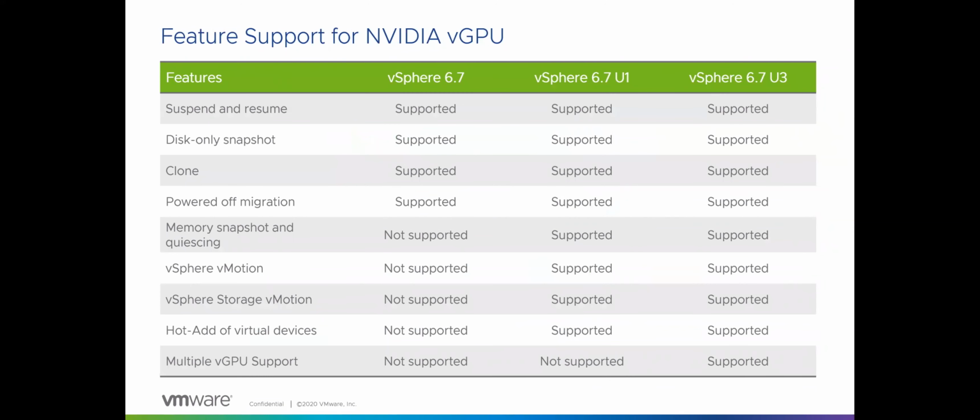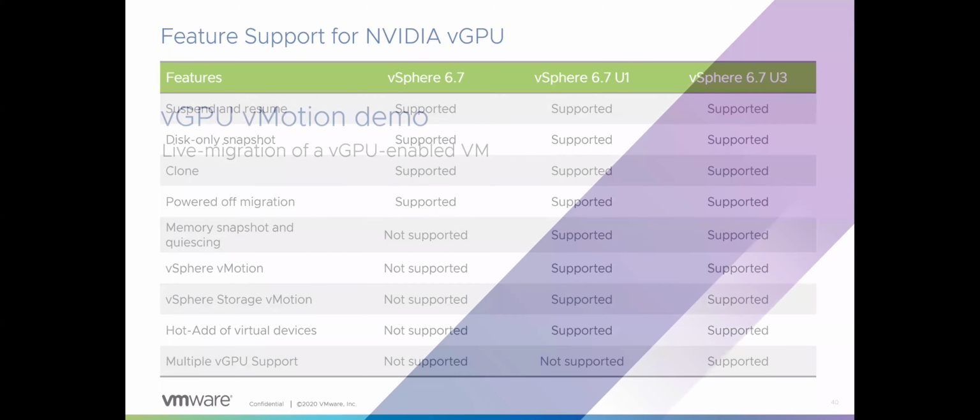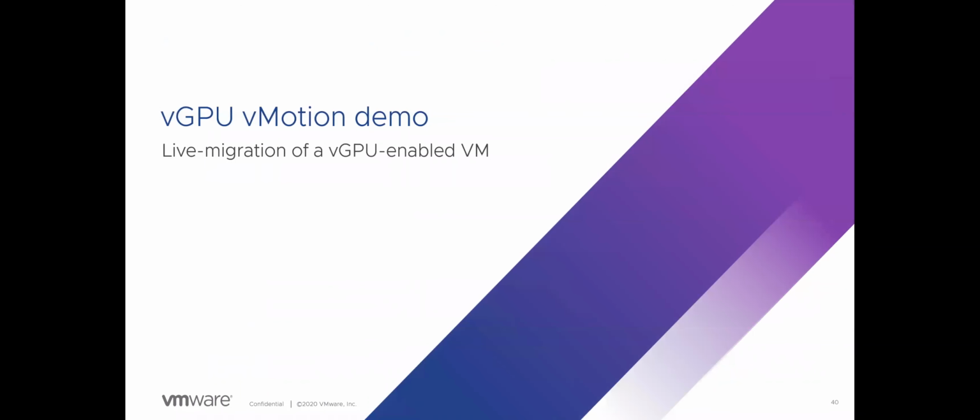And this overview is to quickly show you that update versions of vSphere are not only about bug fixes or patches or whatever, they're also about new additional features. And especially with hardware accelerators, it's more important than ever before to run the latest, preferably even vSphere 7, to have the fullest support for your hardware accelerators. And about vMotion with vGPU, we have a demo, Johan, if you will.